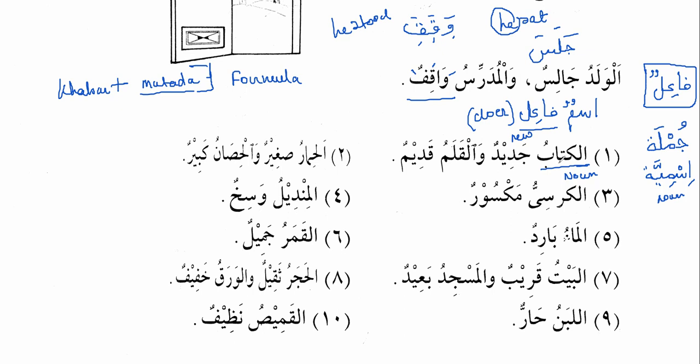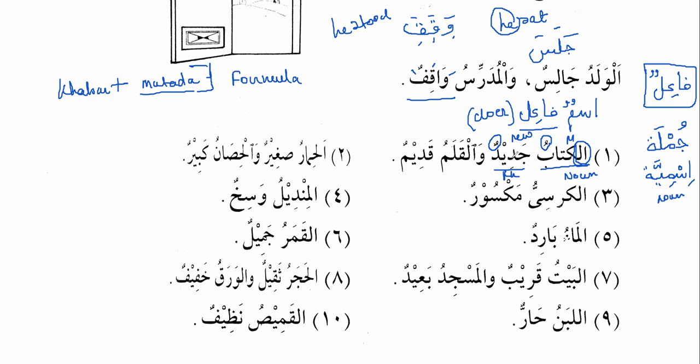And mubtada has certain rules. Mubtada will always be ma'rifah. It will always be ma'rifah. And it will always be marfu'. Marfu' means it will always have a dhamma. And this is mubtada. Now what about this? Just after mubtada, what comes? Khabar. So the noun that comes after mubtada is known as khabar. And what is the proof of khabar? Khabar will always be nakira, always carrying a tanween. So these are the proofs for mubtada and khabar.